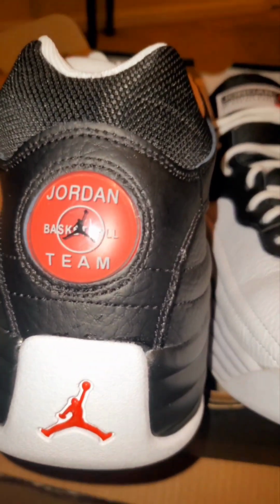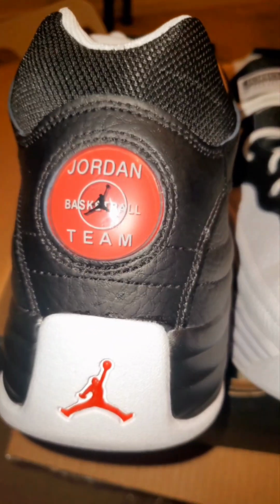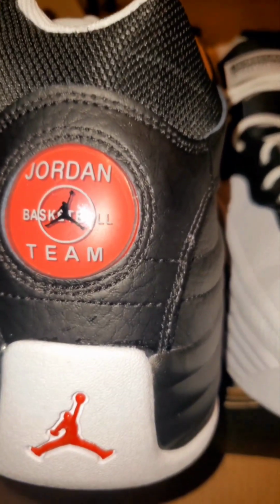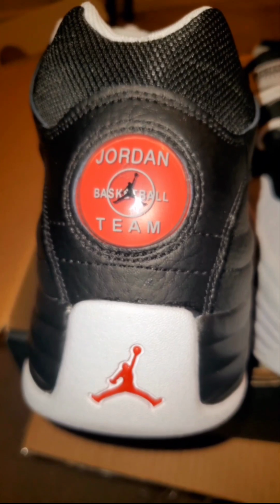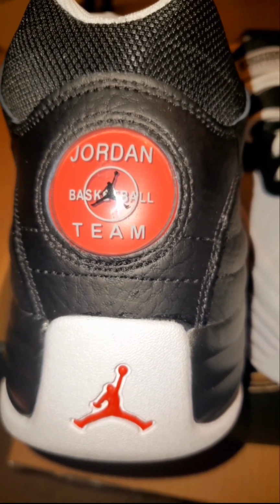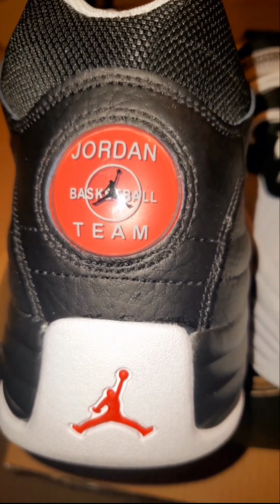So we were looking at feet to see what was ready to drop, and then we just had to move accordingly. So, you know, those that like to say, when people couldn't afford the ones that Mike wore himself, you got the ones that his teammates wore. But they were all within, you know, from 120 to 160 bucks. And to be honest, you can go to the East Bay Archive website, Instagram. I mean, they're all within the same price range. I think it's just a way to try to denigrate Jordan brand shoes.